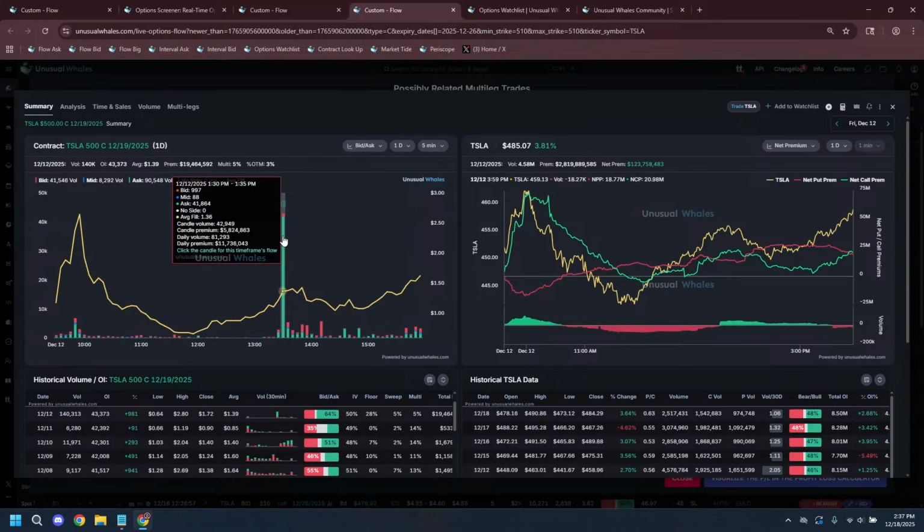More volume than open interest. Daily volume would have been 81,000 at this point. The screener, what did we put, like 1,000? Minimum premium, we put 250K. This candle alone was 5.8 million. So earlier when I said it's not about the $5 million flow, I mean, sometimes it is, but most times you're better off looking for 6-figure flow. But anyways, on December 12th, 500 strike weeklies hit pretty hard.